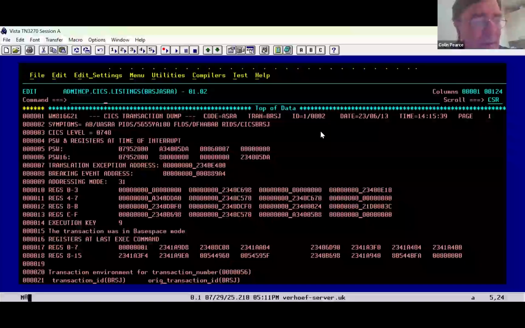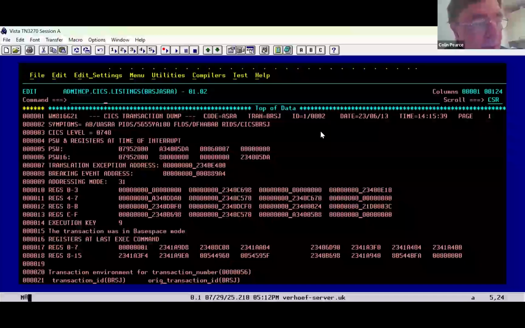When they went to Enterprise COBOL version 5 and version 6, we lost the TGT. So we had to find another way. What they did was announce PPAs. These are the program prologue areas, and there are 4 of them. They're assigned to the program. You'll see PPAs, and we'll look at them briefly as we go through the debugging here. They're there to finally give you all the information about the program.